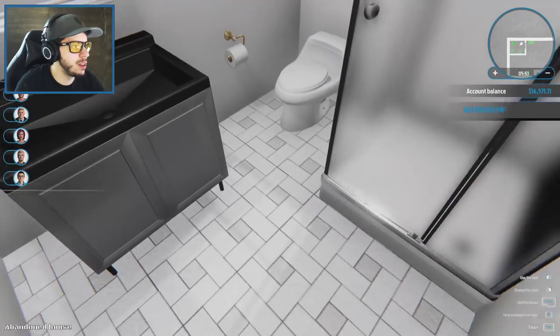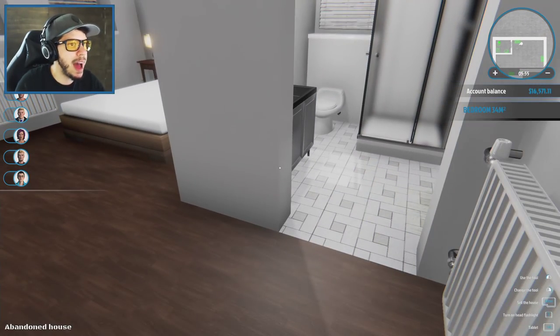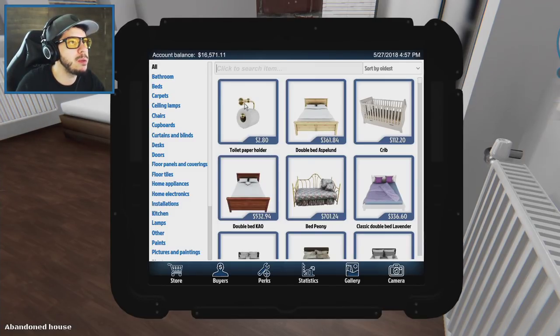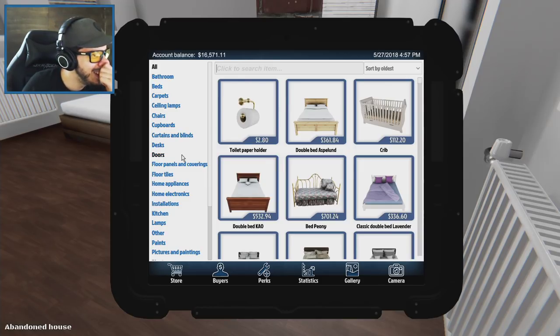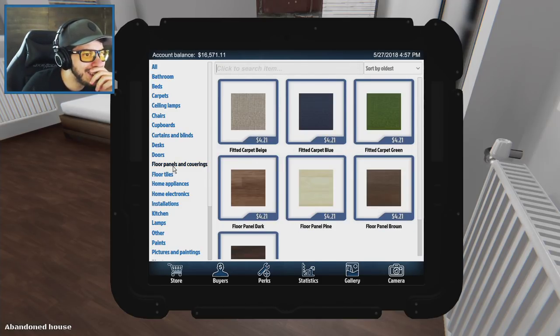There's no option to, anyway. Oh, is there a mat? Oh, yeah, a mat would be a good idea. Mat. Okay, no mat. I'm sorry.